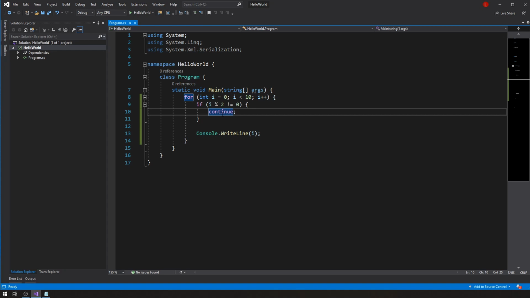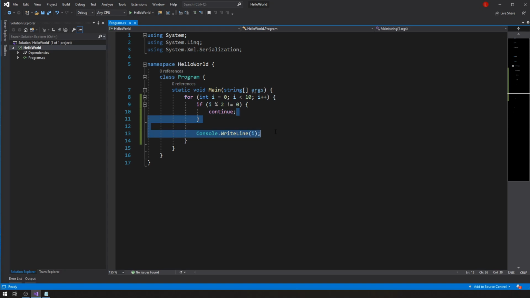So in C Sharp, what's going to happen is that as soon as your code hits the continue keyword, what you're saying is, do not proceed with the rest of this code, meaning whatever I have down below here still inside the for loop, and start the next iteration. Okay? So in other words, if this condition is true, if my i is an odd number, don't execute whatever I have below my continue keyword.